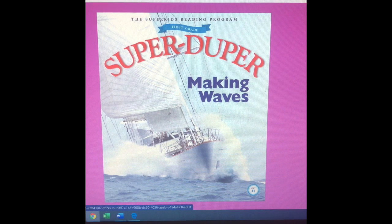And what is the same about this boat and the one he rode in the story, The Wish? They both have a sail. Okay, remember he needed to help with that sail. And this looks like it's going pretty fast because there's some big splashing waves. So they both could go pretty fast. This sailboat is much larger than the one that Oswald and the girl sailed in. And this boat, since it's so big, this could actually be sailed in the ocean or the sea. And remember, Oswald and the girl sailed on a lake, which does not have as many waves and is smaller than the ocean.